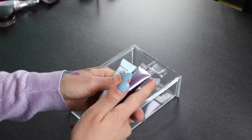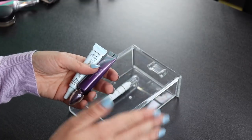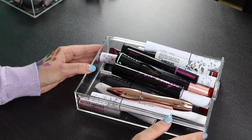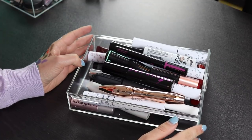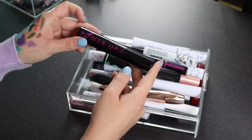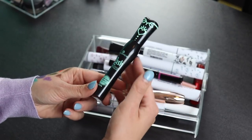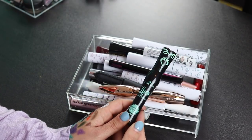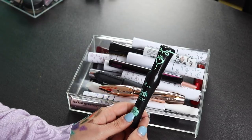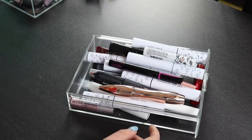That was the eyeshadow primer section. Now let me grab my mascaras so we can quickly go through these. Pretty sure nobody needs this many mascaras, myself included. This one I just got in BoxyCharm — it's the Butter London Power Up Mascara. I've yet to try it so I'm keeping it. This is the Essence Lash Princess — you guys told me to get this because it's better than the Pink Tube, and I totally agree. I don't love it, I don't hate it, but I'm gonna keep it and try to get more use out of it. It's not my favorite though.